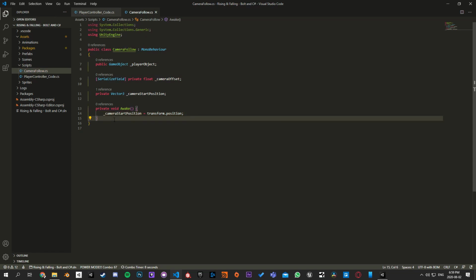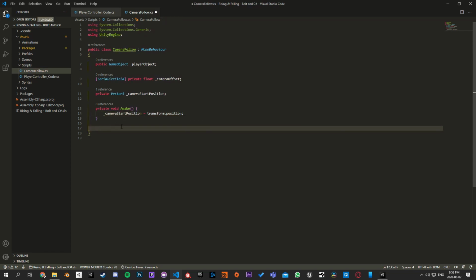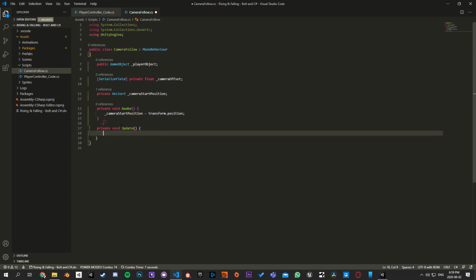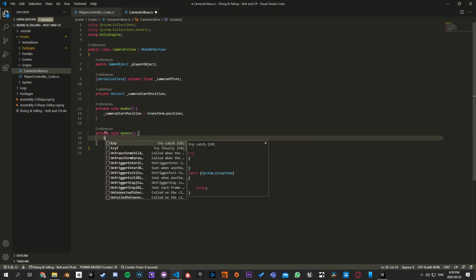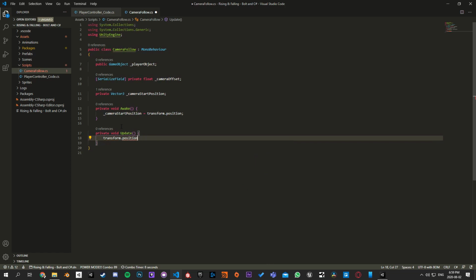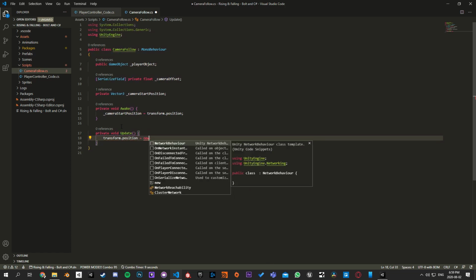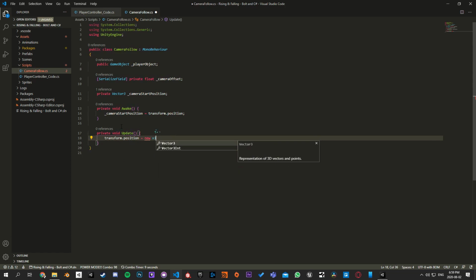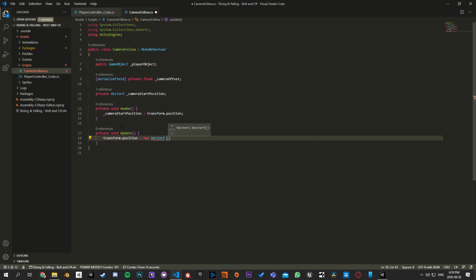To actually get it to follow our player with that offset, we want to create an update and say transform dot position equals new vector 3, and basically again we're going to tell it to stay at the X position where it was at the start, move in the Y position to where the player is with that offset, and then stay in the Z position to wherever we also set up at the start.